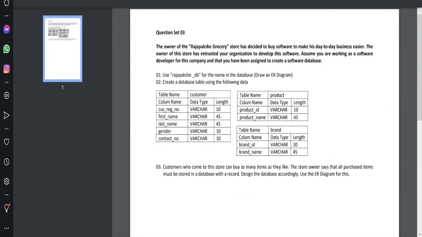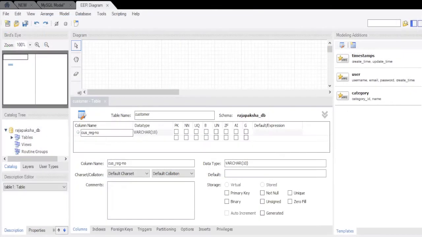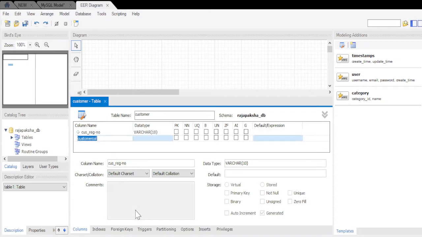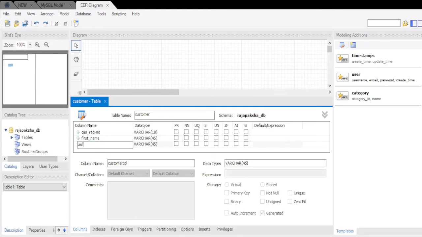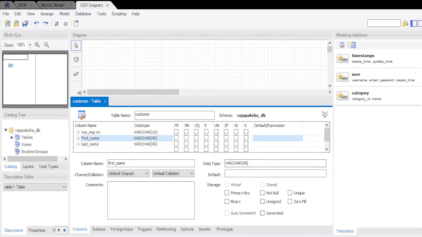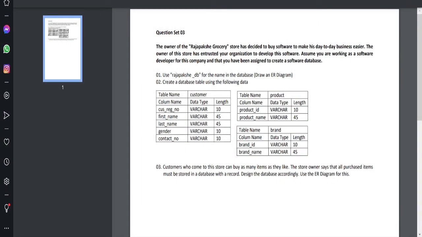Next it's the first name, it's varchar 45, and the last name is also varchar 45. Then the next column is the gender, it's varchar 10. And the contact number is the column after that, it's also varchar 10.